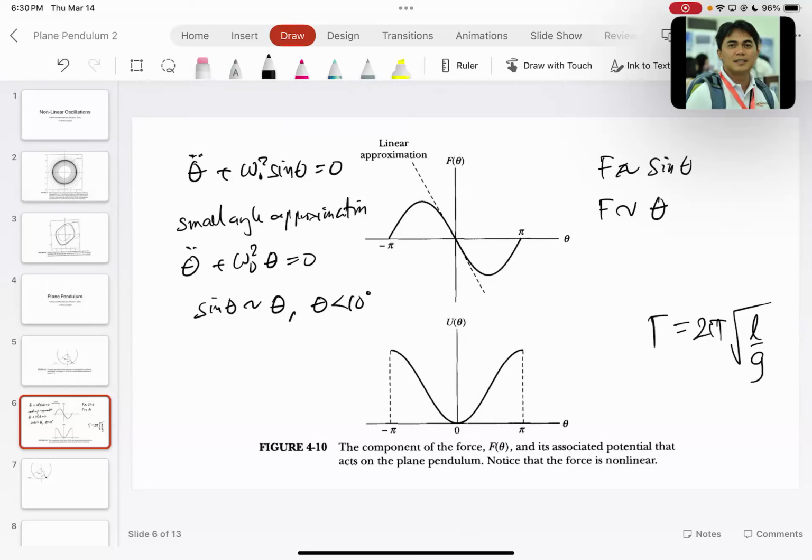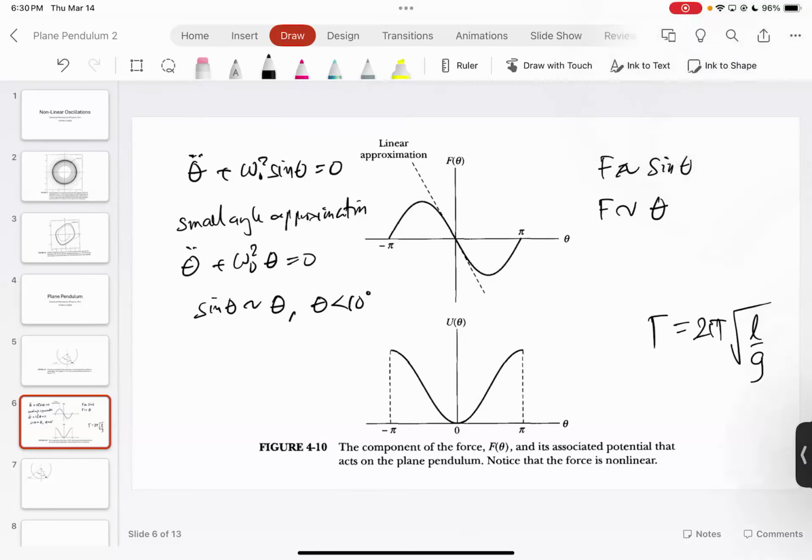Now, everything is measured under the assumption ng small angle approximation. Okay? Now, if we increase that initial angle greater than 10 degrees, then obviously wala na tayo sa small angle approximation. What do you think will happen to the period? Tatagal, di ba? Okay. So, by how much will it increase? Yun yung i-discuss natin ngayon.